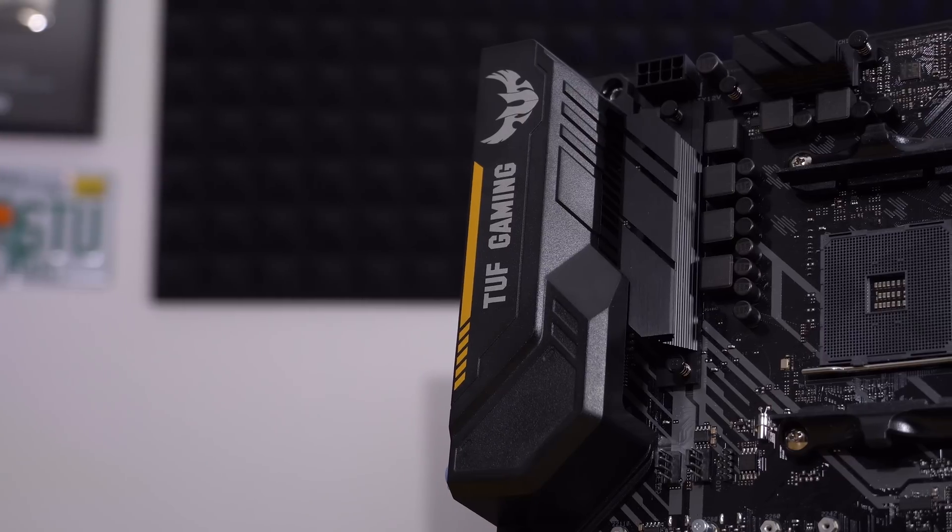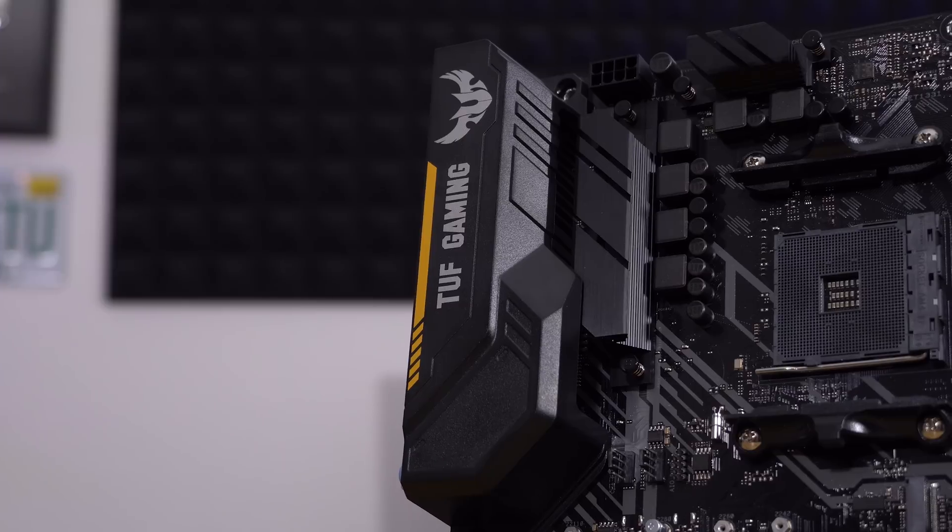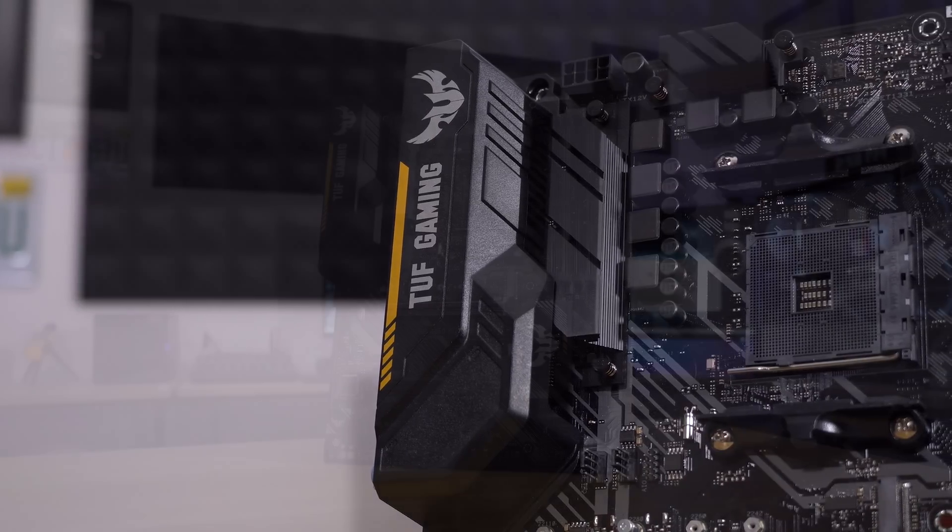How many people are going to pair a $200–$400 M.2 drive like this with a $100 motherboard? The applications are rather impractical. However, we proved that it could be done. I think it's a testament to the socket — the AM4 platform is very versatile. As long as you're using a Zen 2 CPU, which you can use with a B450 board, or even a B350 board, the fact that we can take advantage of PCIe 4 on a motherboard manufactured before PCIe Gen 4 was even released — I think that is pretty incredible.